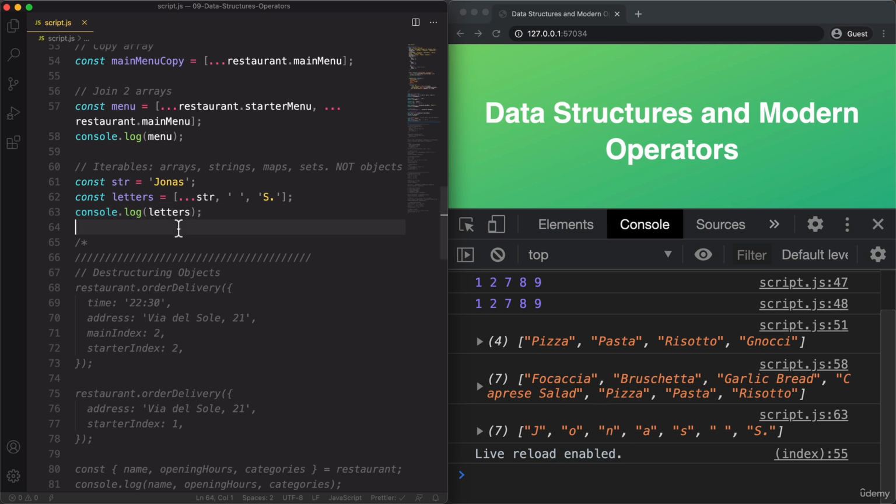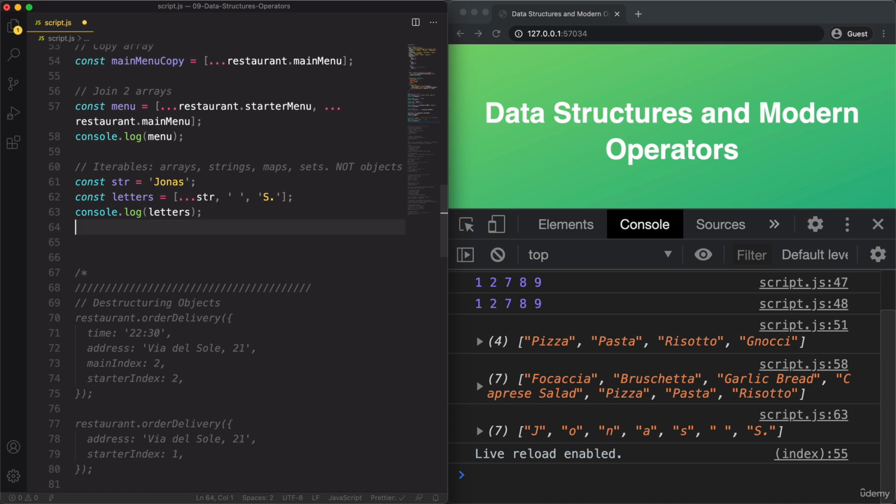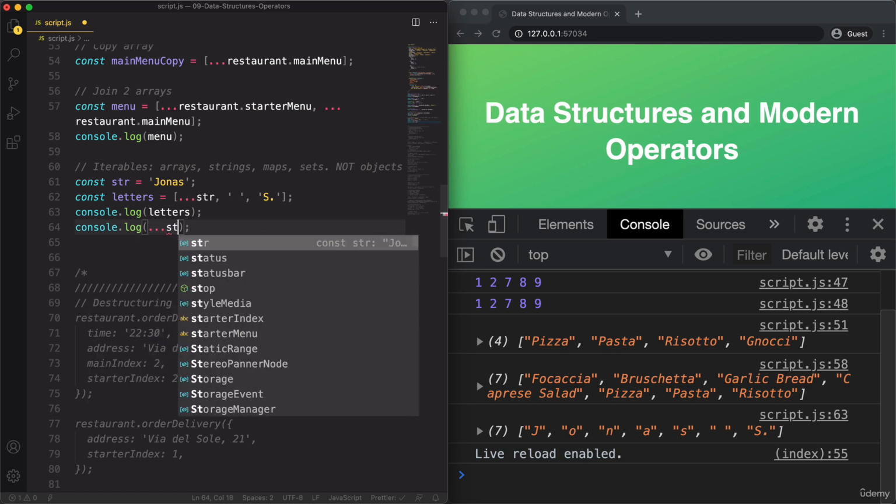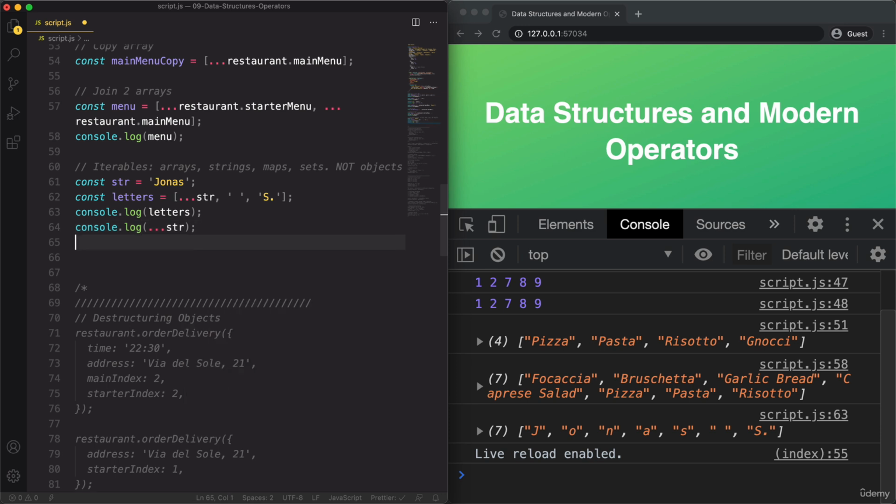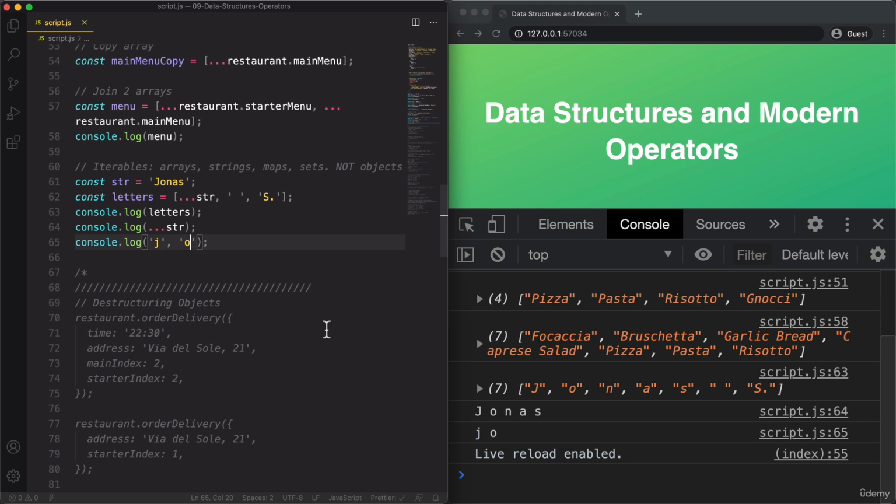So for example, we can also do this. Expand the string here, and then it is the same thing as writing J, O, and so on and so forth, right? So indeed, here now we get all the individual elements.